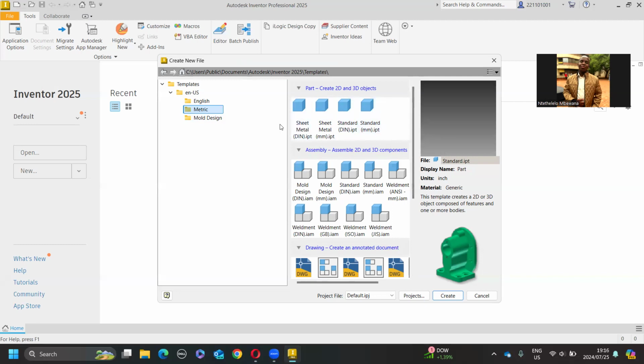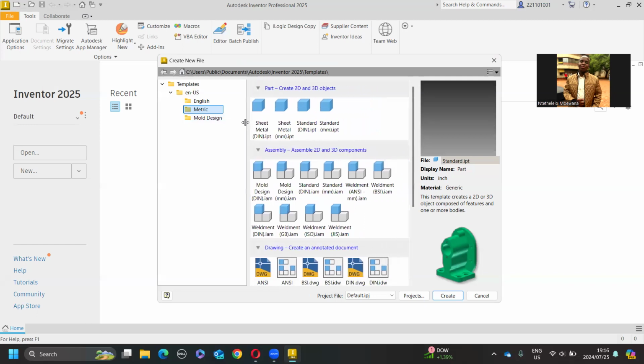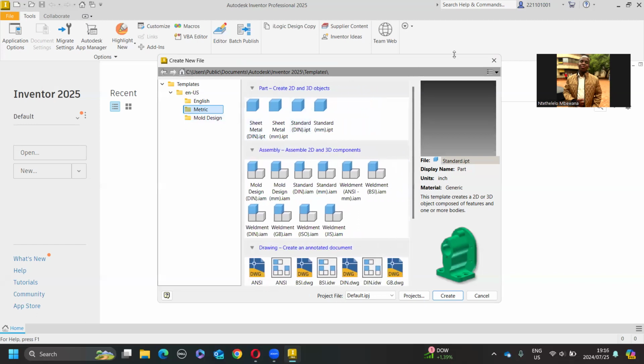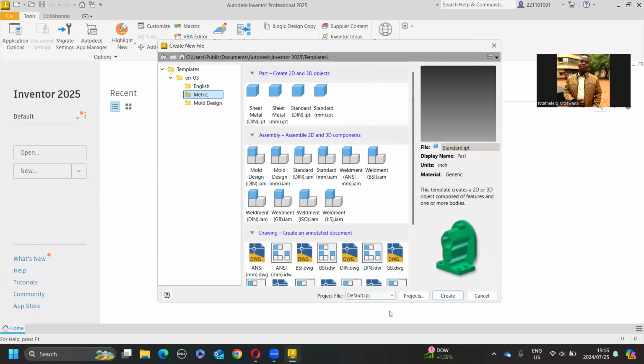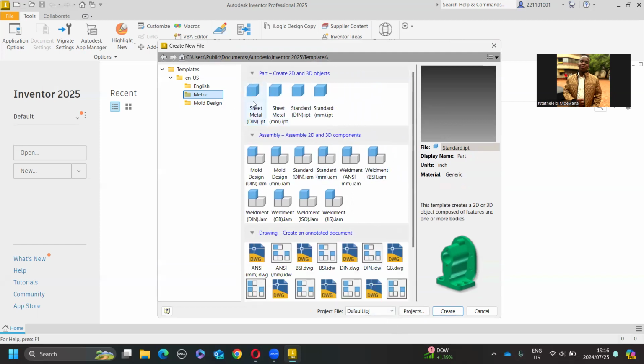And then, of course, you can expand this part from closing the one that is in place, because I don't think I will need it. And then, as you can see, I have a lot of parts here.